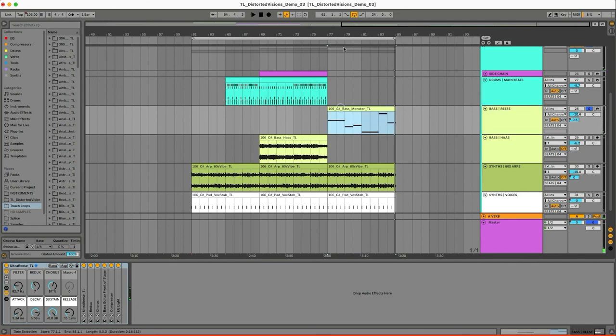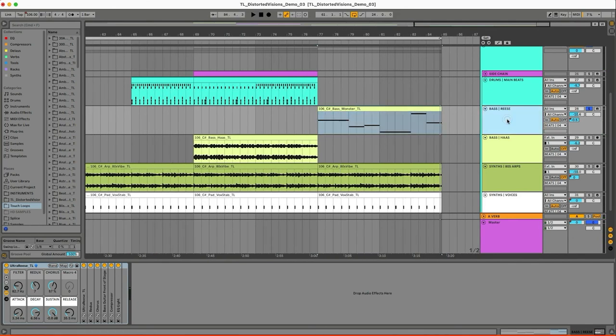Okay, massive wide sounding Reese, perfect for this kind of style. It's got the 80s feel, but at the same time would sound massive in a D&B track. You could really rip that. So as you can see, same as always, attack decay, sustain release. We've also got filter control. So if we listen to that.